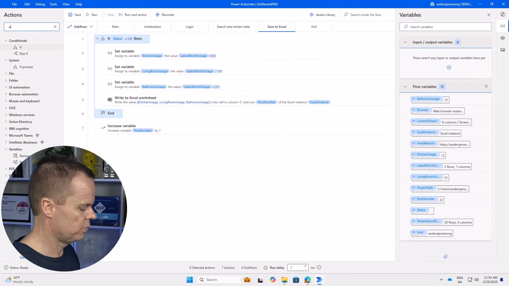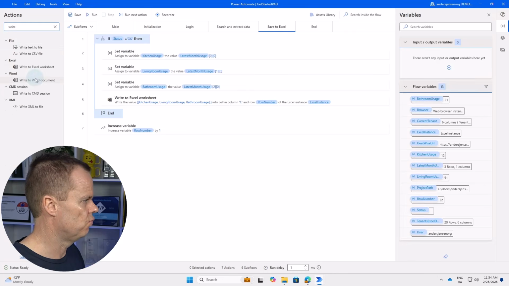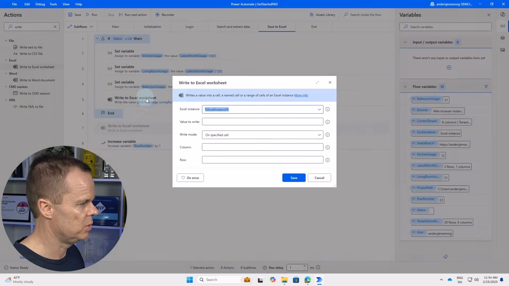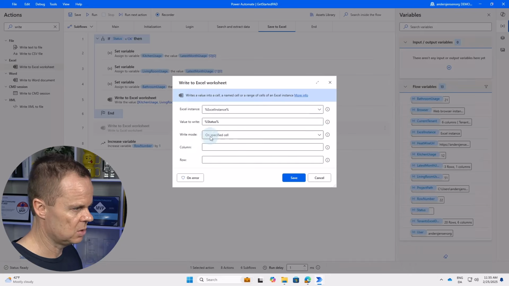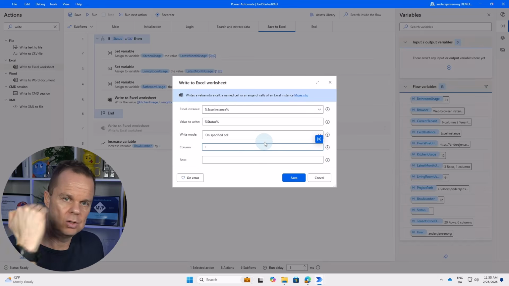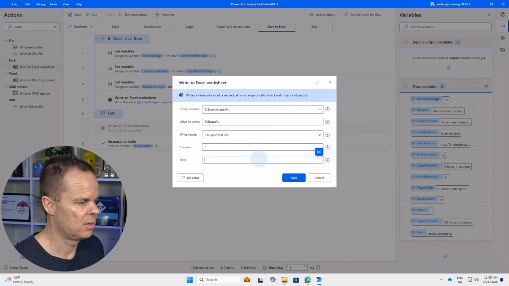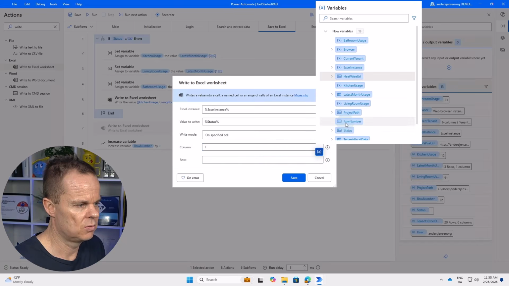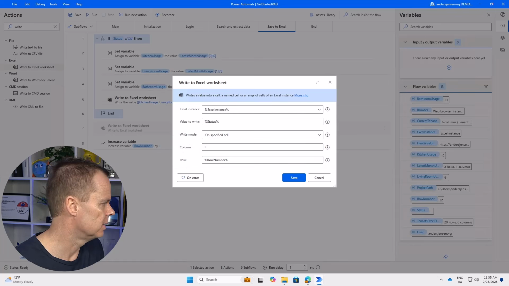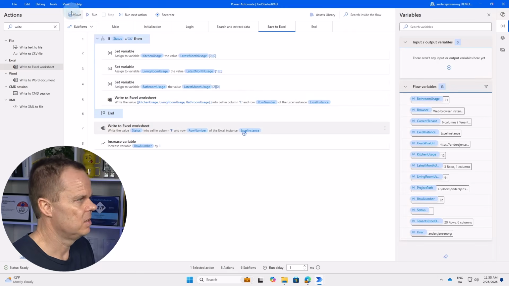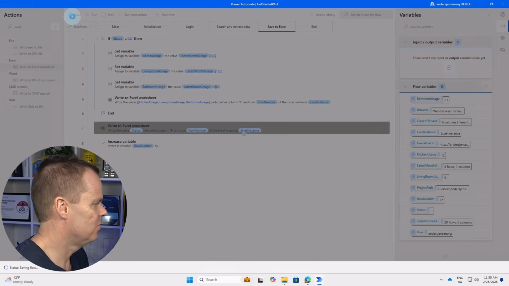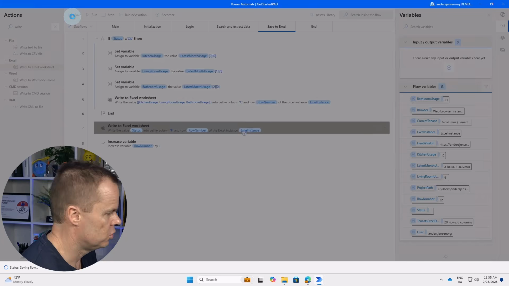So here you will find in write to Excel worksheet, similar to up here. The value to write, this will just be the status. So here I want to find the status. Now I will do a specified cell. This was column F, and again the row will vary where I'm at in the iteration. So again, just find the row number, double click it. That's it. I will click save now and also maybe choose to save the flow so we made sure that this works.